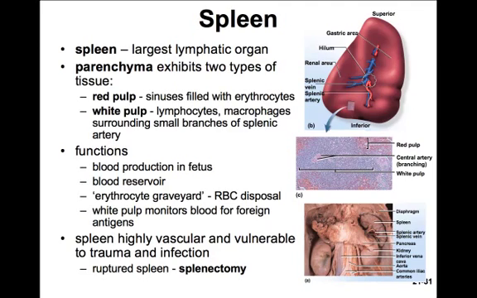You can see where the spleen is located here in the abdominal cavity, in the upper left quadrant. It's a highly vascular organ, and thus it's very vulnerable to trauma as well as infection. In the case where people have a ruptured spleen, it's so difficult to fix, they'll often perform a splenectomy and remove it. Although the spleen has a big role in immune function, an individual can live without a spleen. However, they'll be a little more susceptible to infections.